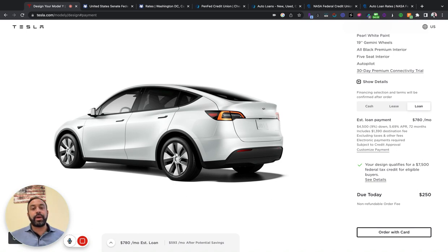It just worked out that way. But in the time that, it was a long story. I had put down a reservation for a demo vehicle. The financing took longer than the window for delivery, so I lost that demo vehicle. And then as soon as I had a new payment, I was waiting for a new VIN to be assigned to me. And here we are. But fortunately, the interest rate I got was very competitive. And now it's just waiting for delivery day.